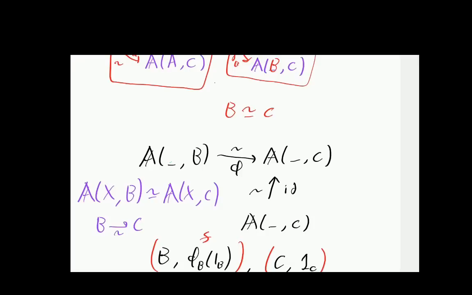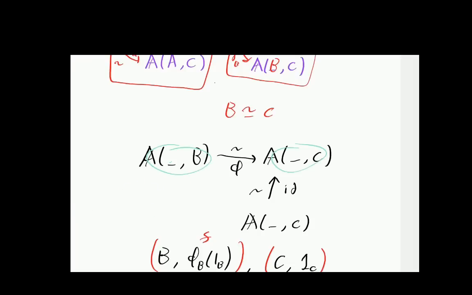So the intuitive way to think of it is that if we have the same kind of arrows coming into B as we have coming into C from any X, then that means that B and C are the same, or isomorphic, look the same at least. But there's a more precise way of thinking about this in terms of representable functors. If I say that we have this kind of thing, natural in X, well, the right way to really say it is that these contravariant Hom functors are going to be naturally isomorphic. So there's going to be a natural isomorphism phi from one to the other.